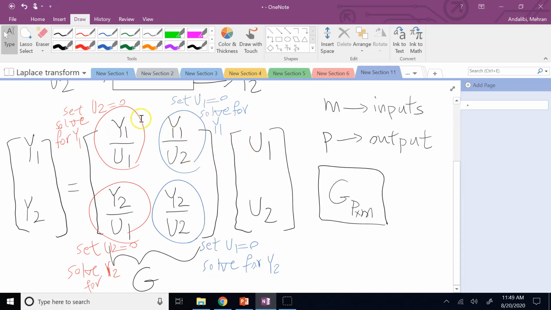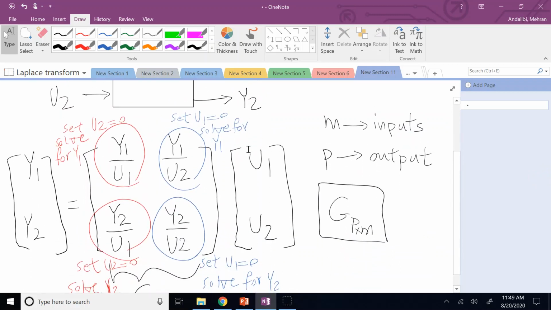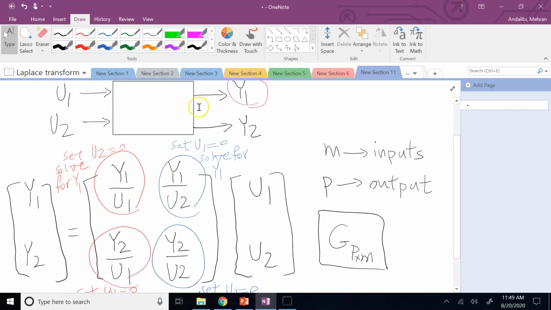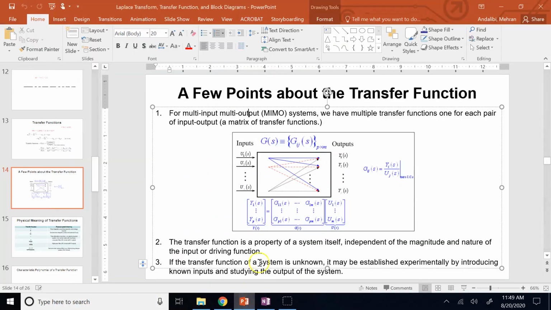If there are 3 inputs, then let's say you have u1, u2, and u3. When you want to calculate the elements in the first column, you just consider u1. You set u2, u3, and as many other inputs as you have, all of them to 0. Okay? Only that one that is in the denominator, you make that to be an arbitrary input. The rest of them you set to 0. Okay? So this is how you find, and we'll go through examples, the matrix of transfer functions for a multi-input, multi-output MIMO system.